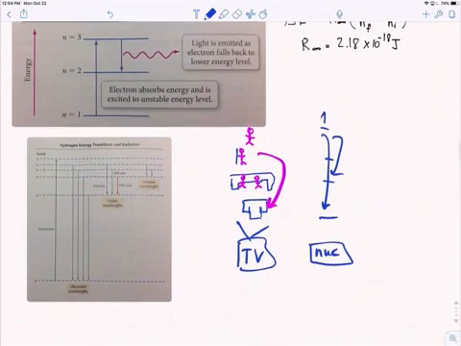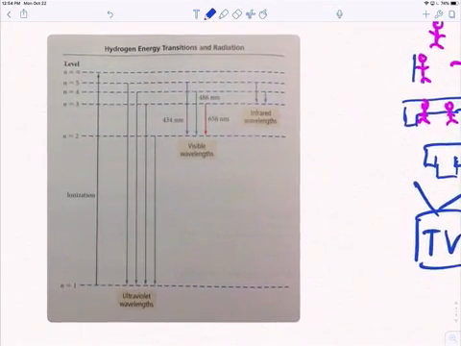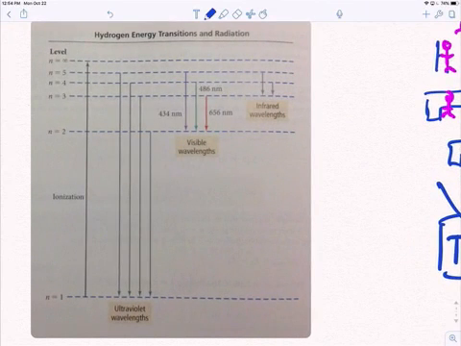And here is the hydrogen atom spectrum right here. The y-axis up here is just potential energy. So up at the top, at n equals infinity, that's a zero potential energy. So that's a free electron. And n equals 1, this is the most bound. This is the most negative potential energy of the electron. So remember, negative potential energy is the bound electron.